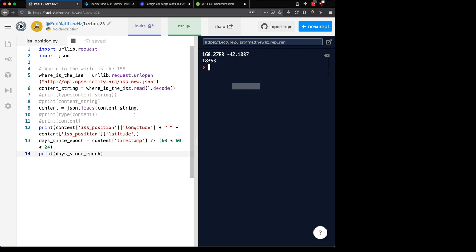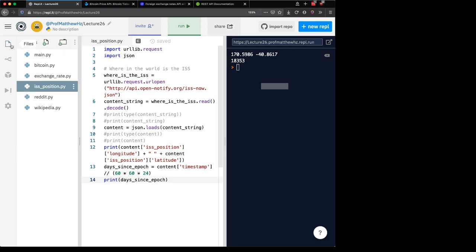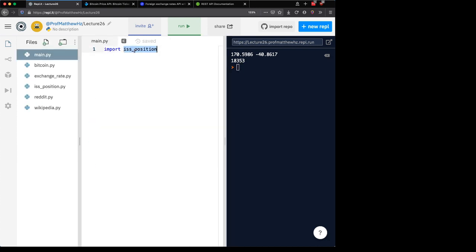So again, this is something that we can use. And if we look, right, it was 168 and negative 42. Now it's 170 and -40. You can see that the International Space Station flies at a very, very fast rate, and that this data is continuously updated. So we could actually have a program that's continuously monitoring what's going on in, in this case, the ISS. So again, useful for science, but suppose that we wanted to get into something even more interesting, like business.